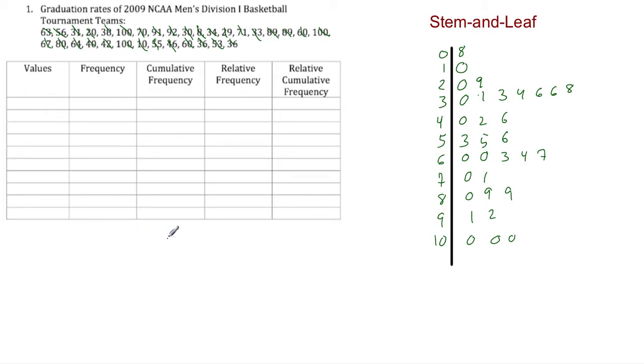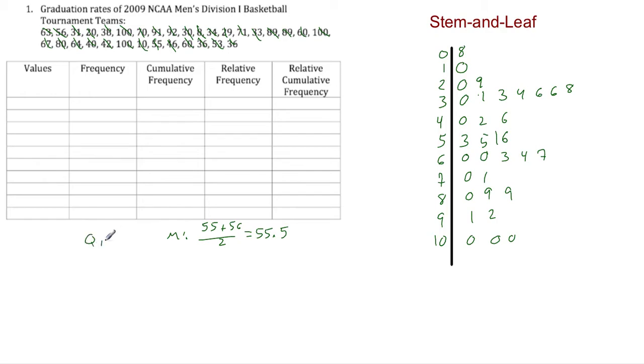First off, I'm going to find the median, which is going to be the middle value. I know that there are 32 values here, so the median is going to have 16 to the left and 16 to the right. So it's going to be 1, 2, 3, 4, 5, 6, 7, 8, 9, 10, 11, 12, 13, 14, 15, 16. So right in there. And just to check, I have 1, 2, 3, 4, 5, 6, 7, 8, 9, 10, 11, 12, 13, 14, 15, 16 to the right. So this is between 55 and 56. The median is going to be 55 plus 56 divided by 2. It's the mean between there, and that is 55.5.